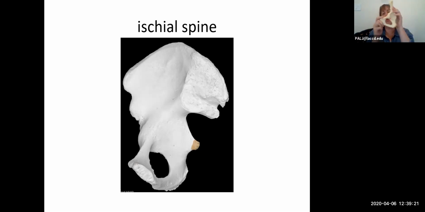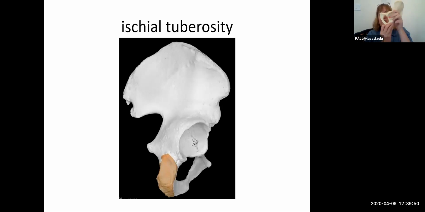For the next landmark, let's go back again to that anterior view. A lot of students at first glance think this is how it sits in your body, where this is flat and what you're sitting on. But in reality, it sits like this in your body. So this thick bony part is the part you are sitting on. That's why your behind starts hurting when you're sitting on hard chairs for multiple hours like you do in long lab lecture classes. So this bony landmark right down here, this area of the ischium, is known as the ischial tuberosity. And that's it for the ischium.